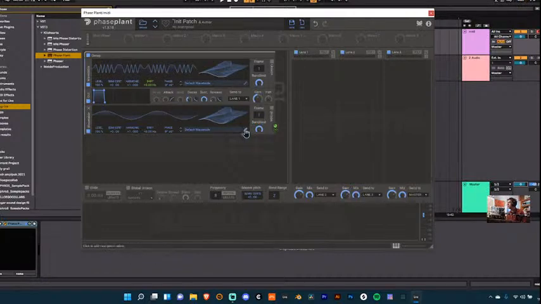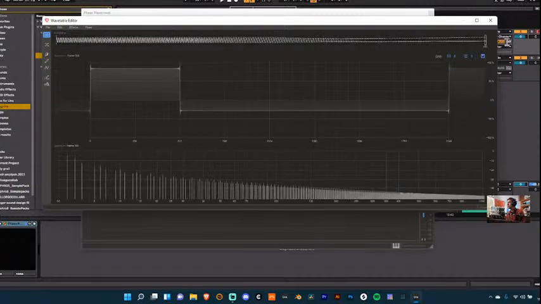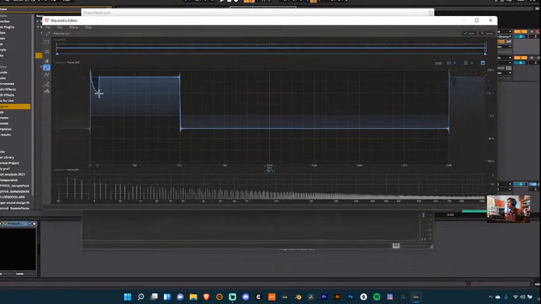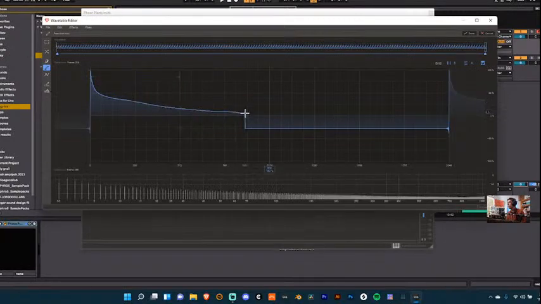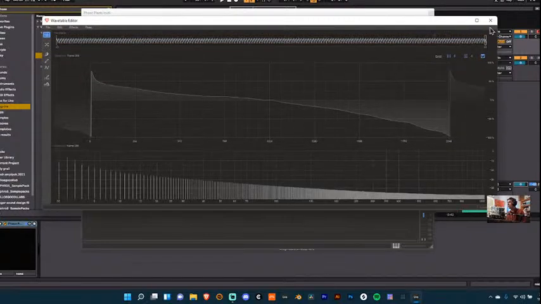But what I'm going to do is make a wavetable specifically for this. There's a couple of ways to go about this, and there are a few tools over here that let you do it. I'm going to select the whole wavetable and then go to this pencil, and this will let me draw in my laser. I'm going to start high and then go down like this, come to the zero crossing, and then just keep going down. That'll give us a lasery type effect, I think.